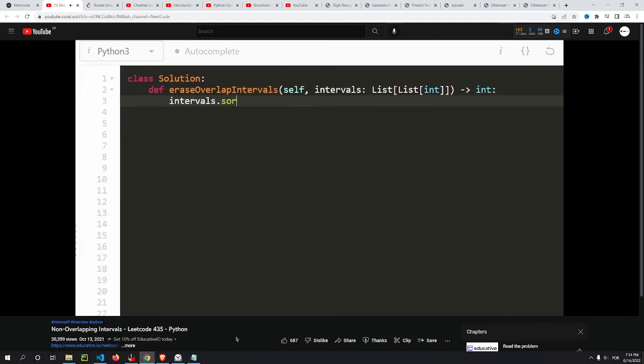So remember, the first thing we want to do is sort the list of intervals. In Python, I can just say sort, and it'll actually sort it based on the entire pair. It'll first sort it based on the start value, and then sort it based on the end value if there's a tie between the start. But in Java and other languages, you can specify the key is just the start, or you can use just the end if you want to, and then you can slightly change your algorithm if you're sorting by the end value.